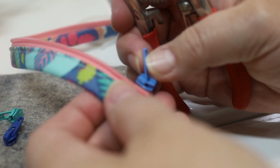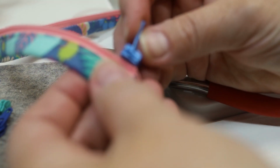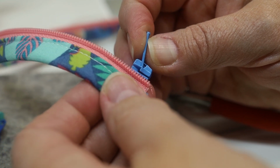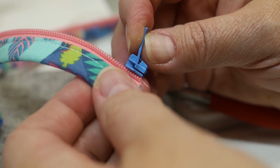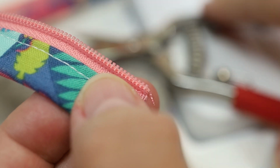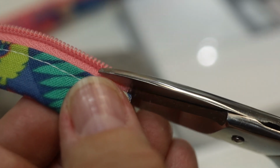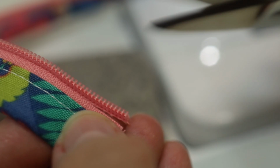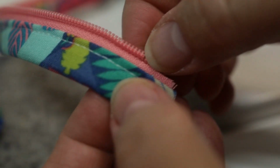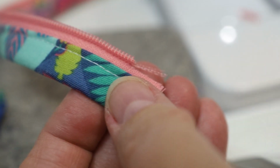So I want to cut the teeth off on one side, and I want them to be just about a little longer than the actual length of the zipper head, okay? So, there's my zipper head. That's the length of the zipper head, and I'm going to go just a couple teeth above that. So we're going to cut in here, and I'm going to cut across these little teeth. See how I just cut that little chunk out? So now there's no teeth in that one little part.